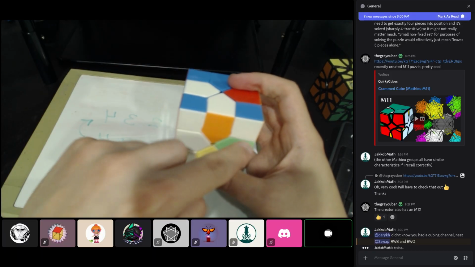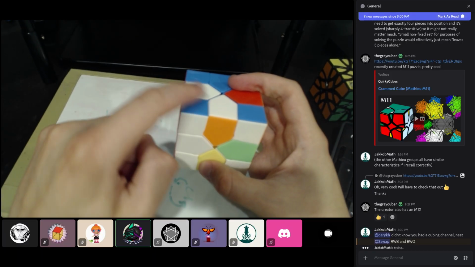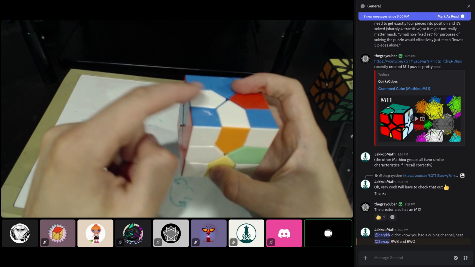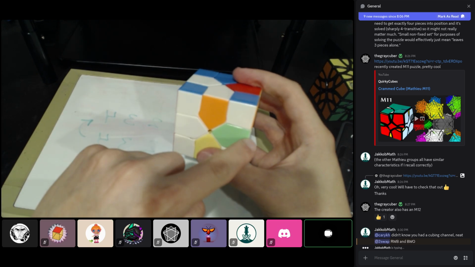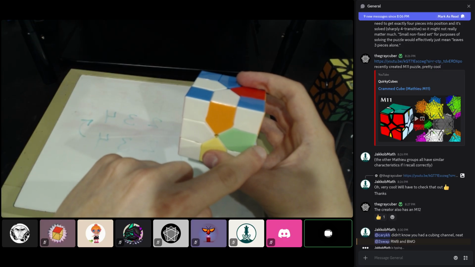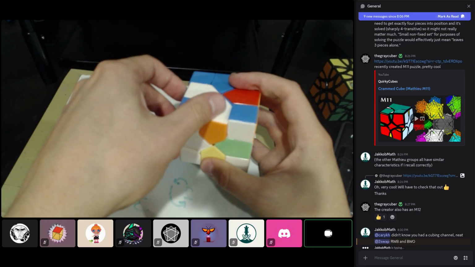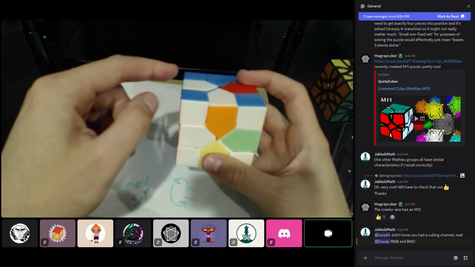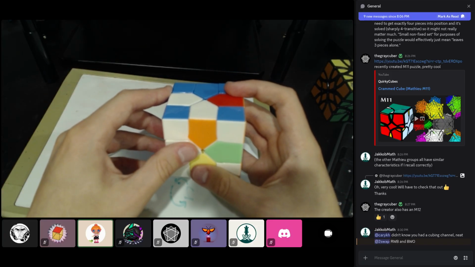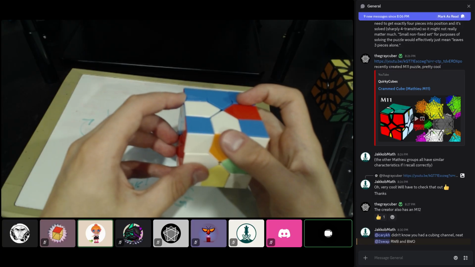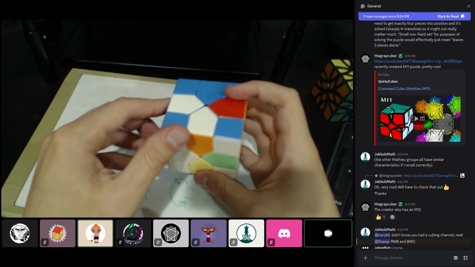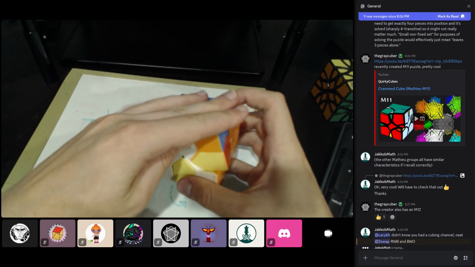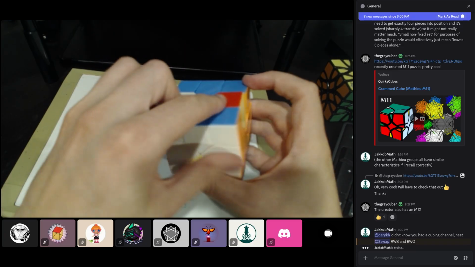So these are the 3 pieces that we're trying to move, right? This one is the overlap. This one is the one that wants to go into the overlap. Yes. And this one is the other one that wants to go into the overlap later. So we're going to turn this one down into the overlap, and this one comes up into the overlap. Right? It's these 3, yeah, that we need to move so the 3rd piece goes into the overlap. Yeah. Then we have a commutator. Okay. Exactly. So this one's coming down into the overlap. This one comes up into the overlap. And then undo. Okay.